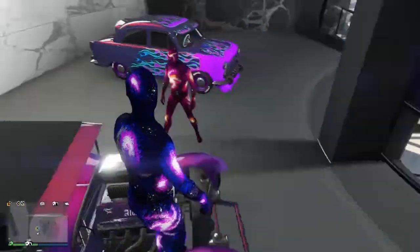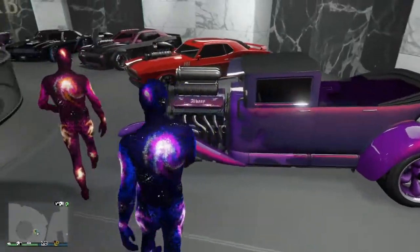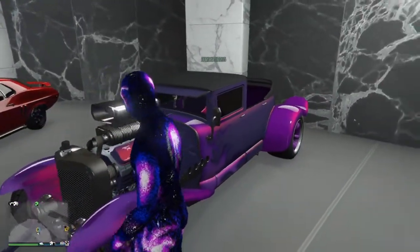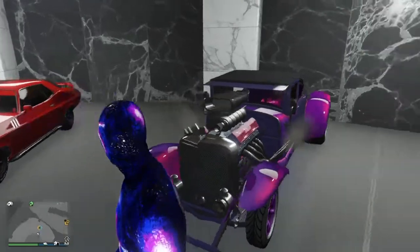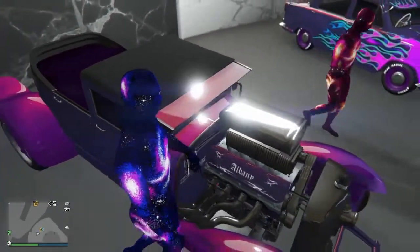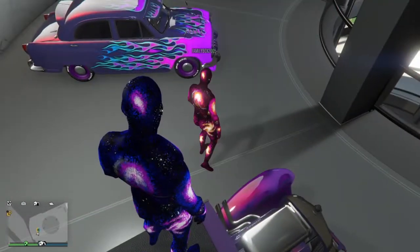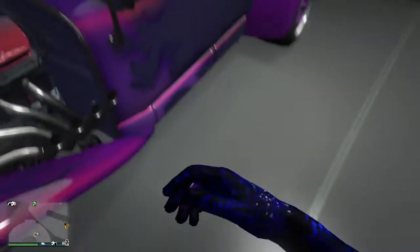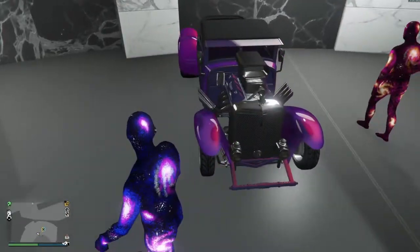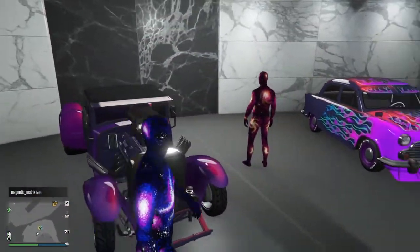So next, we have the Halloween car, I don't know if it was added last year or this year, but still, it's a pretty good car. And it sounds really good, let me hop in. Okay, so obviously it sounds really good. We have the flames on the sides, all purple. And if you're wondering what that pearlescent is, that's actually a, how do you pronounce it again? Torino red. Torino red, that's it. With just like a purple. It's not midnight, it's the one above it. Shafter. Yep.